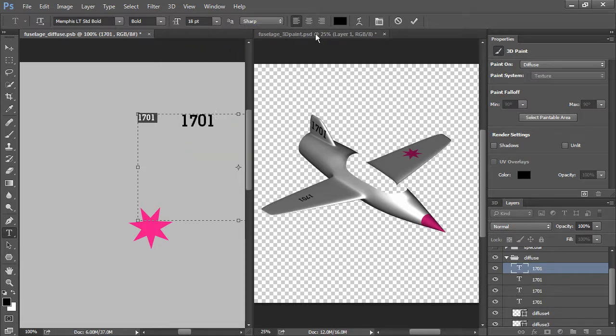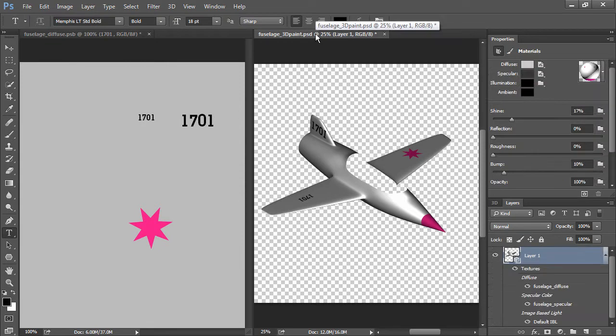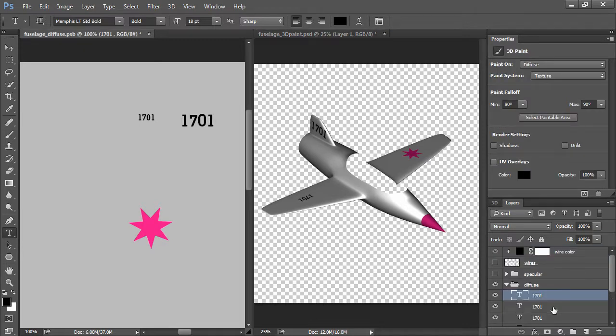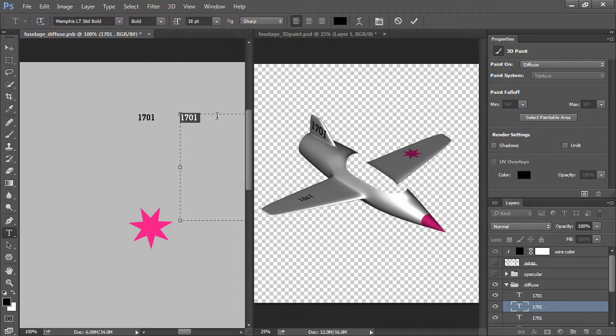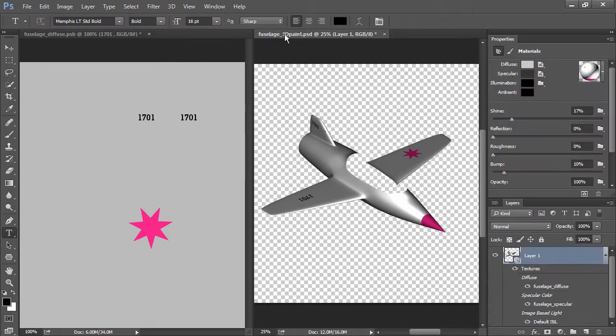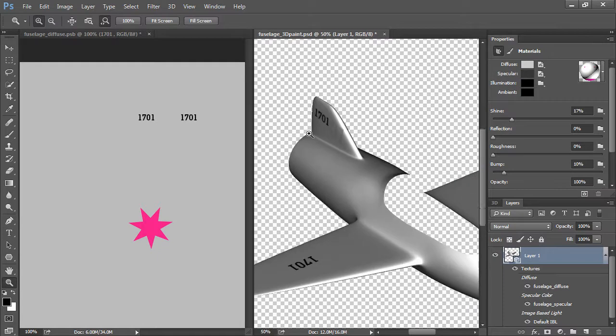And then we may need to select our other document in order for that to update. And it may actually be on the other side as well. So let's try going back over here, selecting this other layer with the type tool. Control A, 18 points, and then click on the other document, and you see it just updated there. All right, cool.